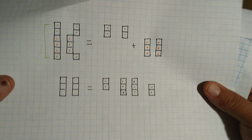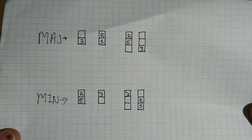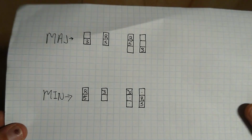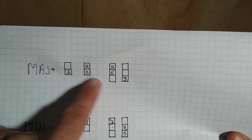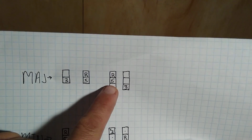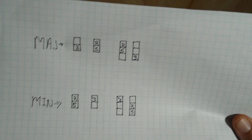So we got that. You just copy all that down and get it. Let me know in the comments if you have any questions about anything. But from there, it's as simple as this. Make sure you write this magic page down. Look how easy this is. Major, all you need to do is remember this plug-in and that plug-in. Minor, you remember this plug-in and that plug-in, and check it out.